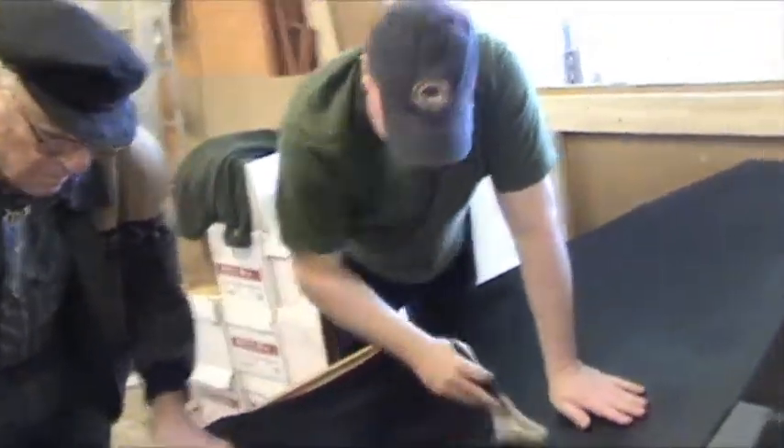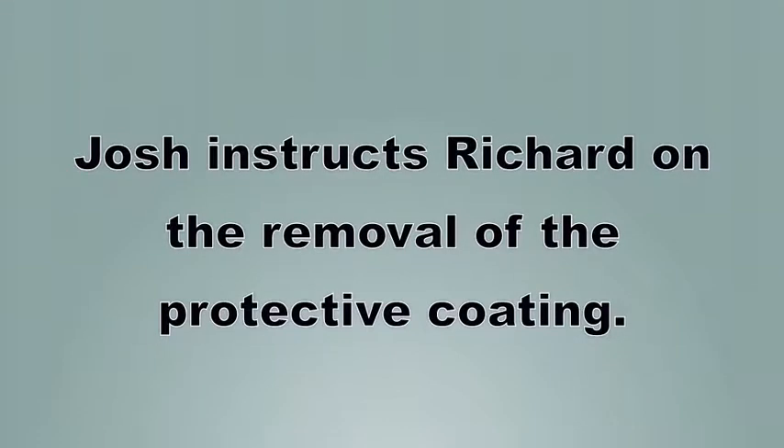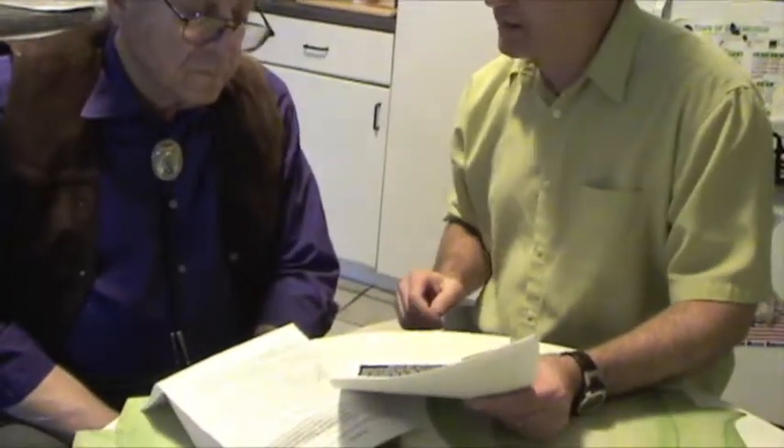DOTI sent us a can of the stuff and warned us to apply it in a well-ventilated room — it had quite a smell. On the edge of the mirror, where the bevel is, you want to take the razor blade and just slice away there and try to peel off the black paint all the way around the bevel, around the entire surface of the mirror. Then when you lay the masking tape on top across the entire surface and pull the masking tape off, the black paint will come off in one shot all the way across.